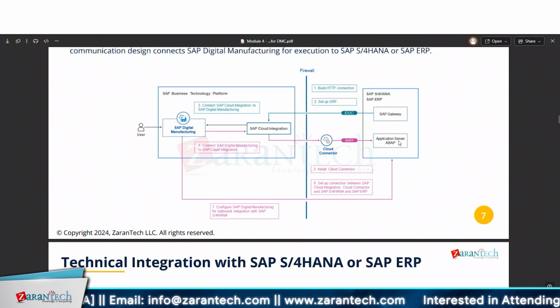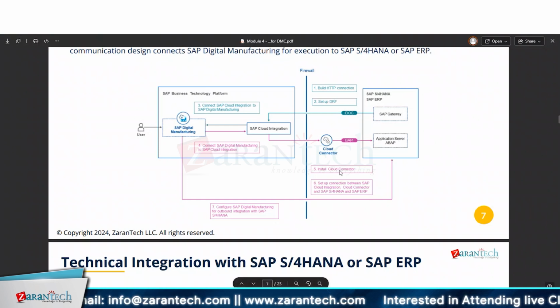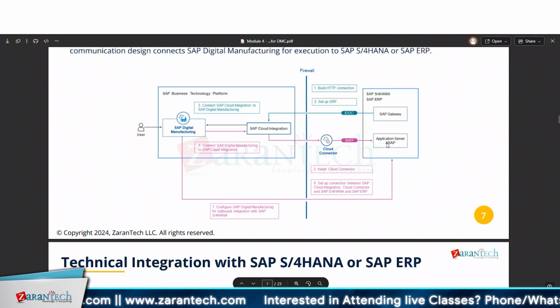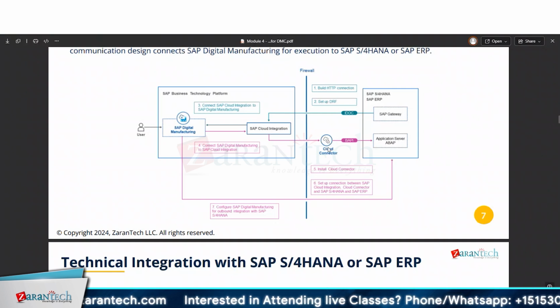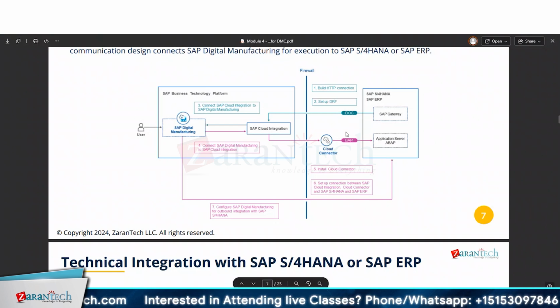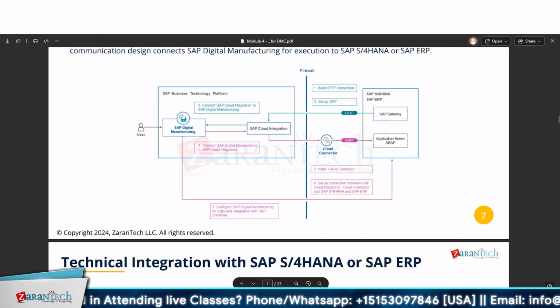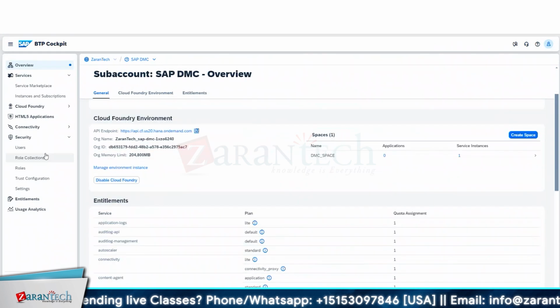Then install the cloud connector, then set up the connection between cloud integration and the cloud connector for HANA. This is the next step. Here again, in the cloud connector, you have to create some proxy URLs. Destination you will create here basically.